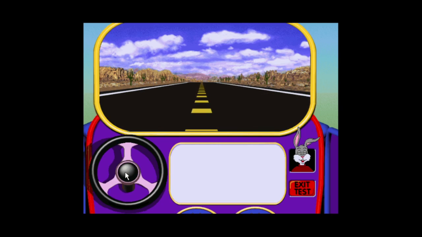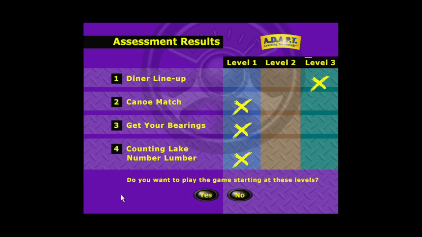You're really stupid, answering all of those questions. Also brash and impulsive. Now let's start the game. It's going to personalize this to dumb it down just for me. Do I want to play if the game's starting at these? No! No, I don't. These are the different minigames you can play. Nuh-uh. I would like to personalize that myself. Thank you very much.